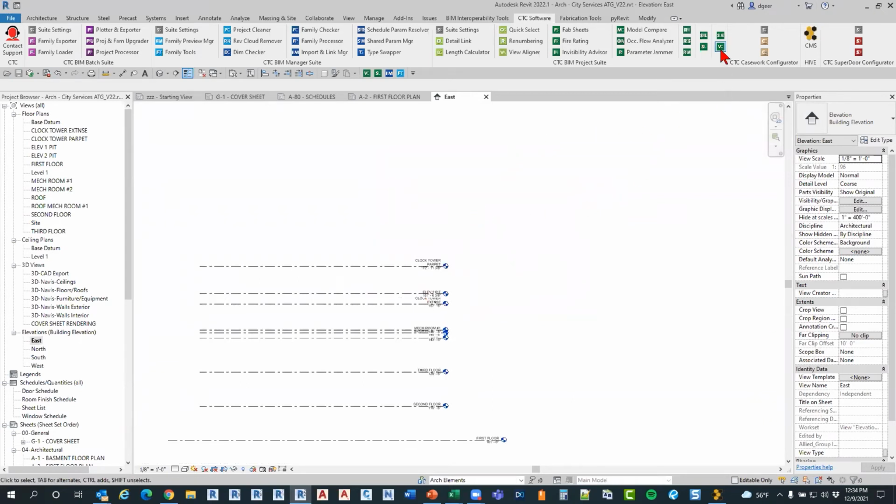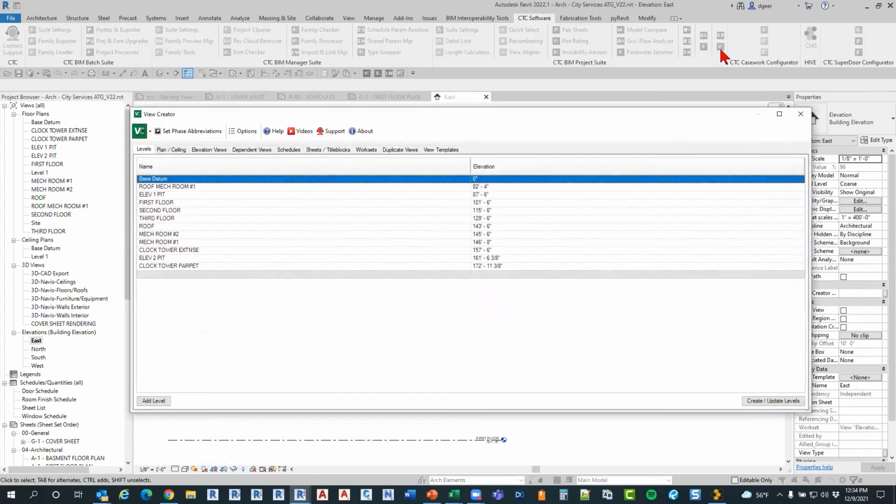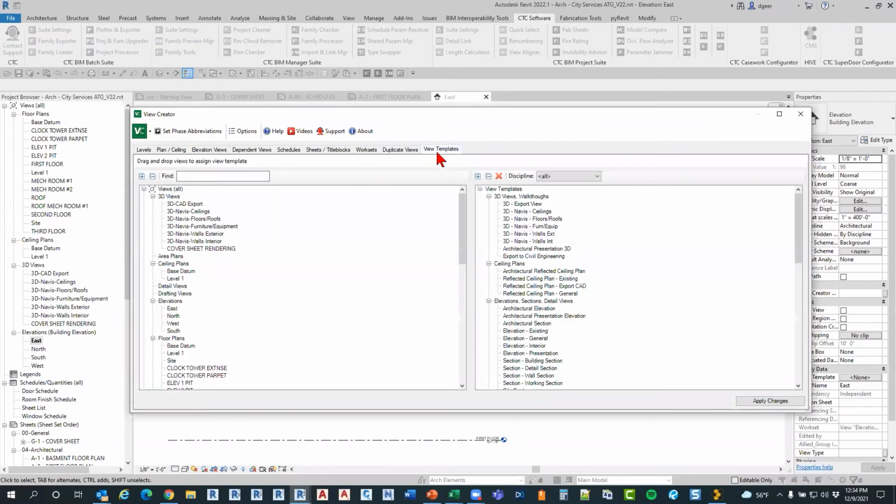So I'm going to come back here to the View Creator for just a minute, because I also said that we could come in and assign the view templates upon creation, right? So here's where that view template is.